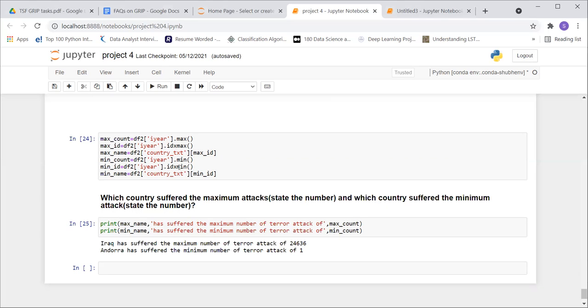Here we find which country suffered the maximum number of attacks and which suffered the minimum, meaning which country is safest for people and which is not. Iraq has the maximum number of attacks, around 24K, and Andorra has the minimum number of terror attacks, meaning it is the safest place for people to live.